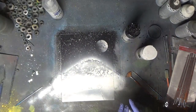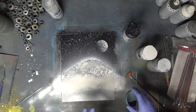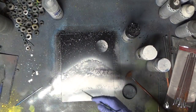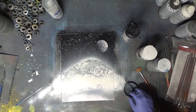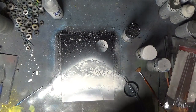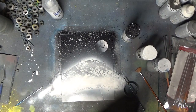Nice mist on there. Again, we're going to let it dry, because the more wet layers you start messing with, it just turns into a muddy mess. So we're going to sit and let this dry for another 10 minutes, something like that, and come back and do a nice tree line in the background. So we're going to sit and let dry again.